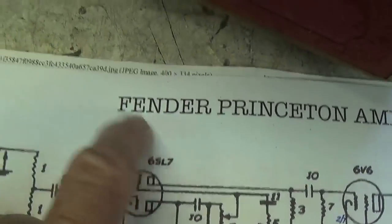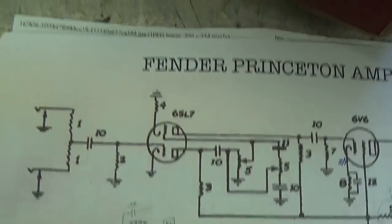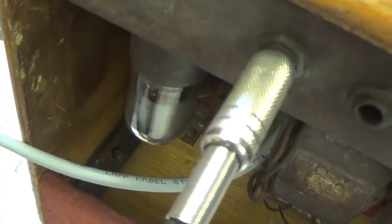Meanwhile, let's try to solve that 6SJ7. Listen to that. Hear the pinging? The microphonic tendencies of the 6SJ7 that's in the amp.